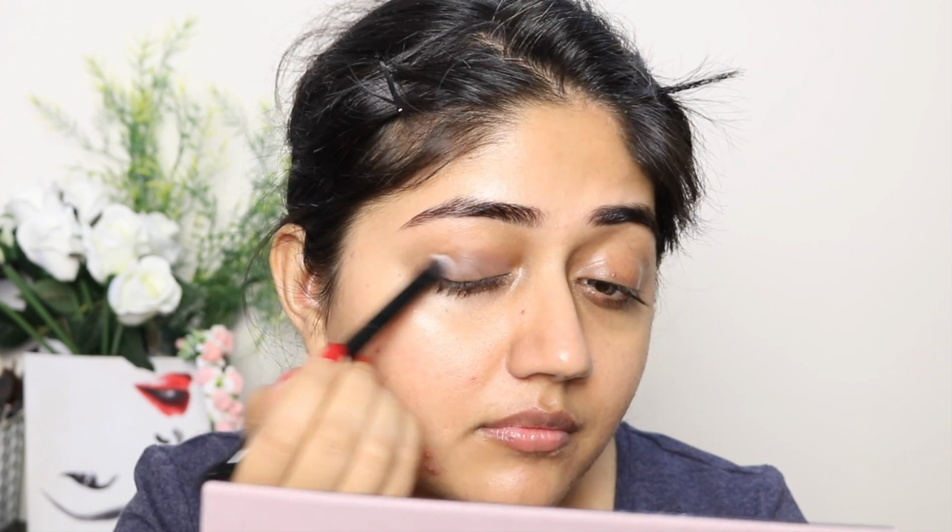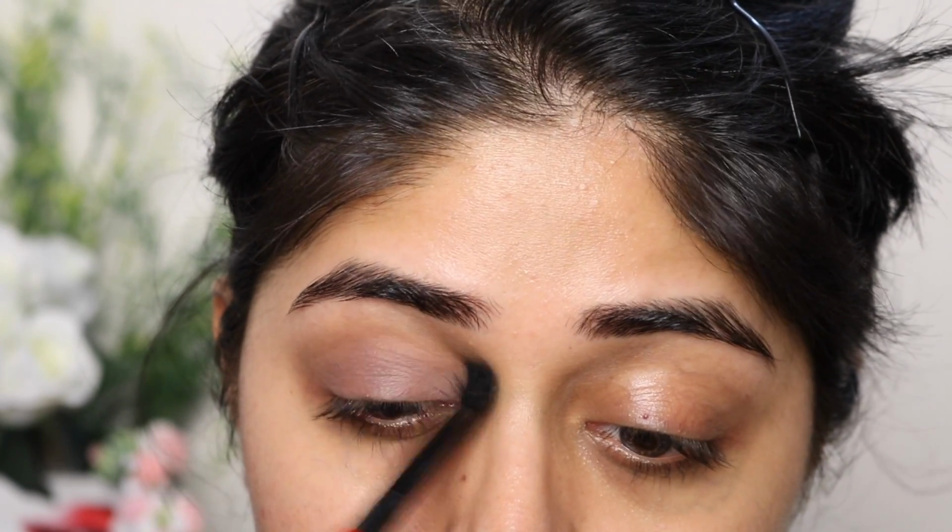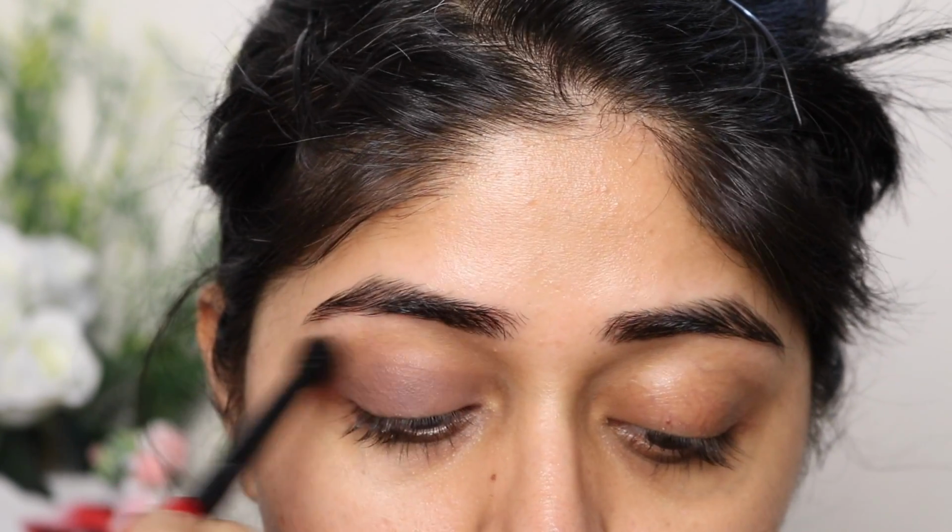I'm going to start by using the shade Warm Taupe first. This is a light matte brown color. I'm using this all over the lid and just using a blending brush which comes with the palette to blend the color in the crease for a smooth finish.